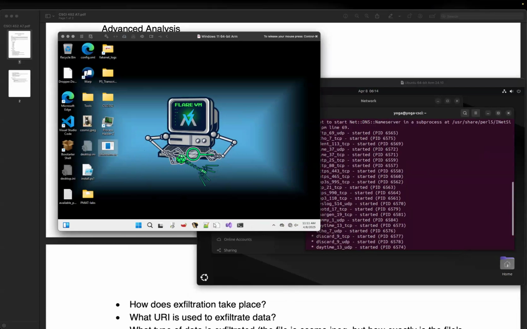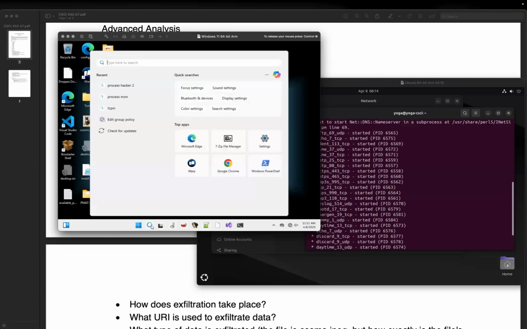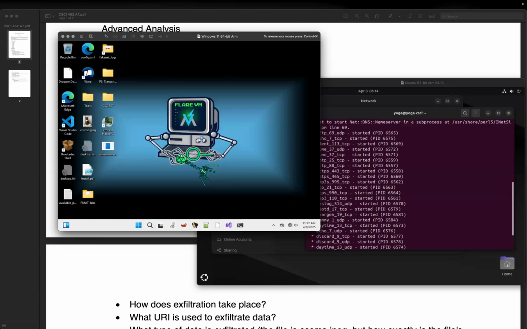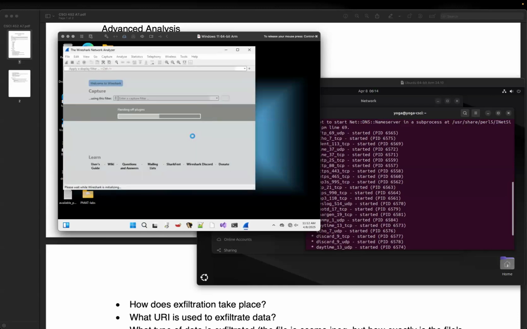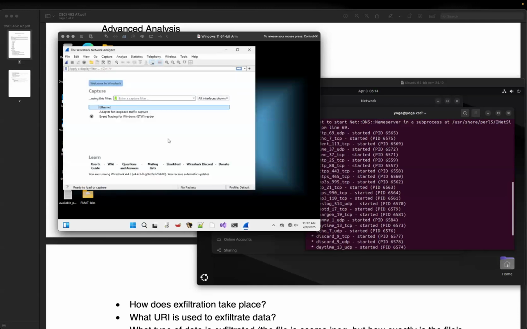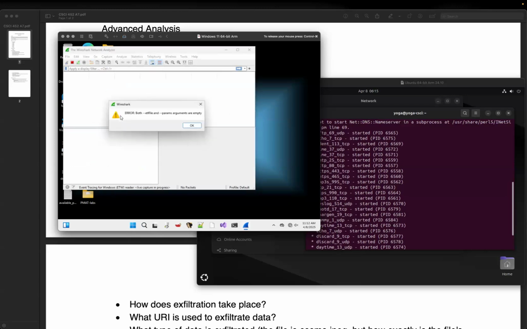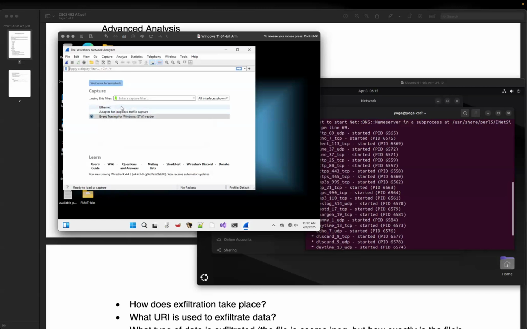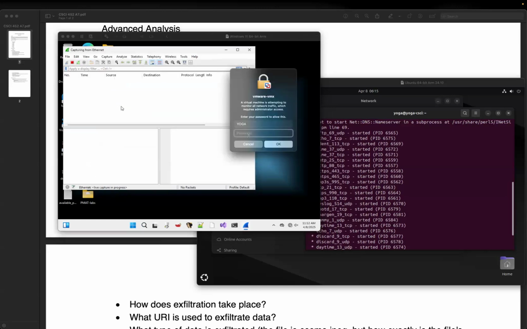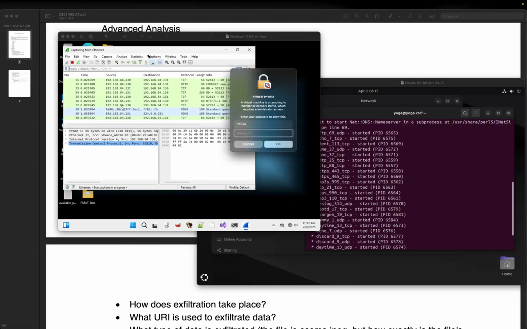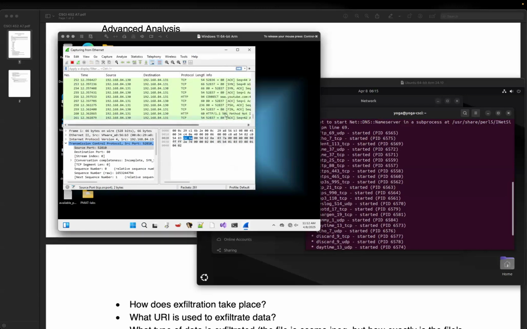After you have the network, you can open Wireshark and capture the network right here. I just capture everything on Ethernet here, and you see there are some connections.